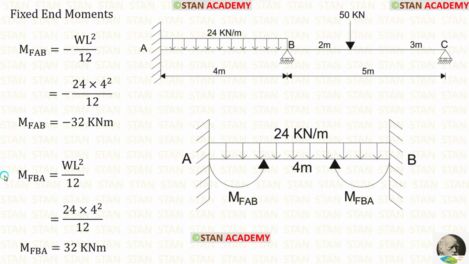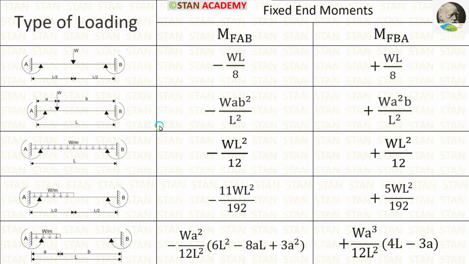Now, let us calculate the fixed end moments. For calculating the fixed end moments, we have to assume every span as a separate fixed beam. First, let us take the span AB and assume that it is a separate fixed beam. Now, let us see the formulas to calculate the fixed end moments.